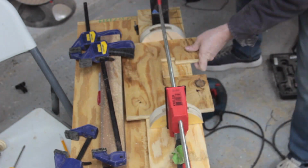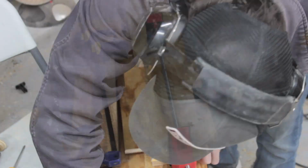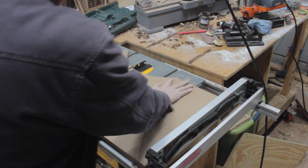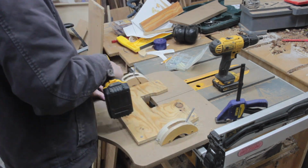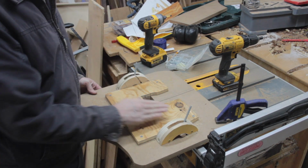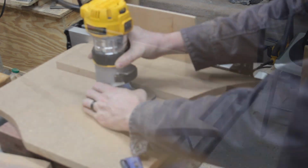Using a parallel clamp just to secure them loosely while I drill in, and then get them very secure with these deck screws, which are probably not the best thing. And that is what I was going to say is a temporary table, but it is still on there, so it's doing a good job. So I'll just keep it until I feel like changing it.